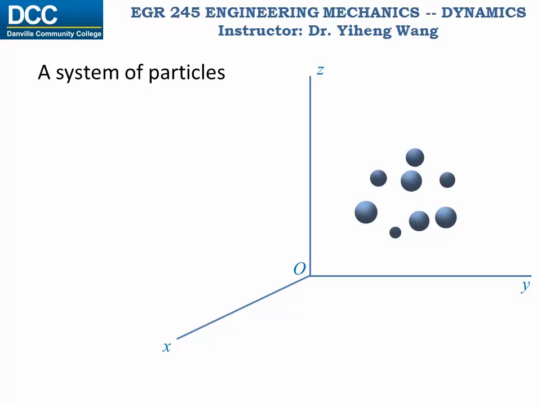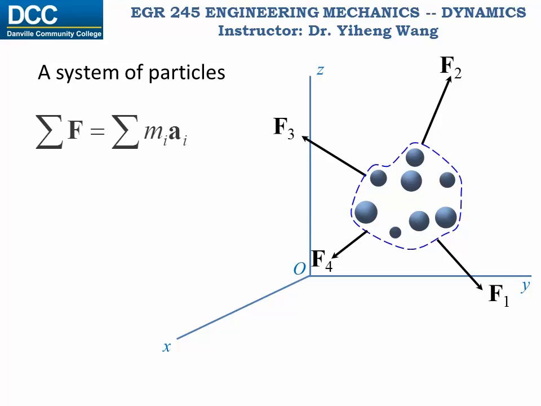The equation of motion can also be applied to a system of particles. When you draw the free body diagram of a system, make sure you only include forces that are external to this entire system, to not include any internal forces between the objects. Then the equation of motion can be written as the total external forces equal to the summation of mi ai, mi being the mass of each individual element in the system, and ai is its acceleration. And this can be summarized into m times ag, with m being the total mass of the system, and ag is the acceleration of a point located at the mass center of the system.